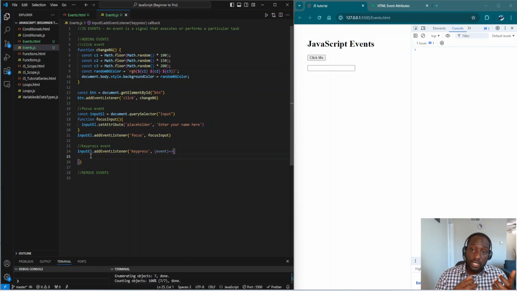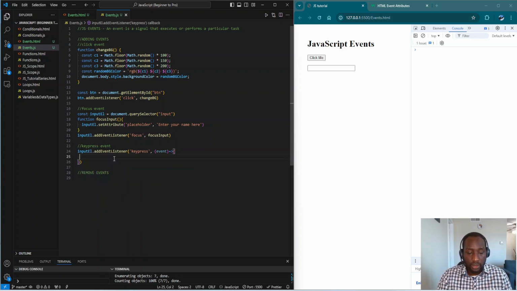In this case, once I enter something in this input, I want to see the value of the key that I'm pressing, which we can get from the event.